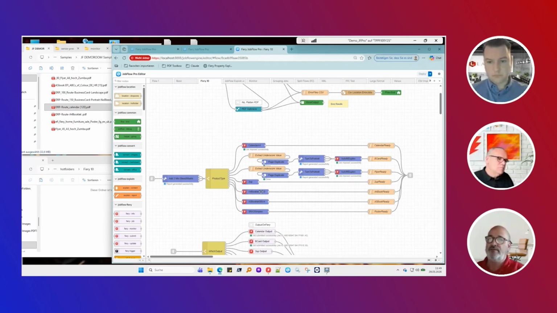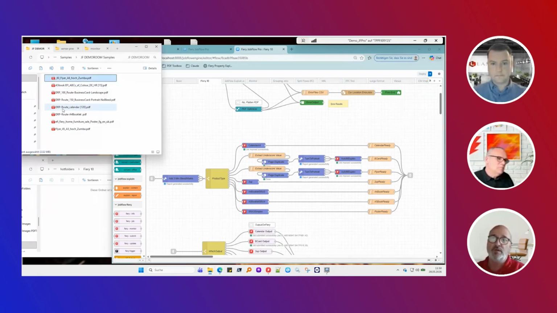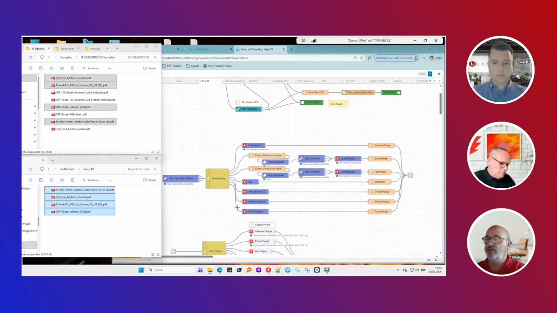First of all, every file will get a 3 mm bleed, and then it will be treated as the job has to be treated. So if it's, let's say, an A4 booklet, then it will be treated as an A4 booklet, and so on. While I'm talking about that, I will just choose some of these files to let them run, so that we can look at them later on. So right now, I take a hot folder, and I copy the file into the hot folder.